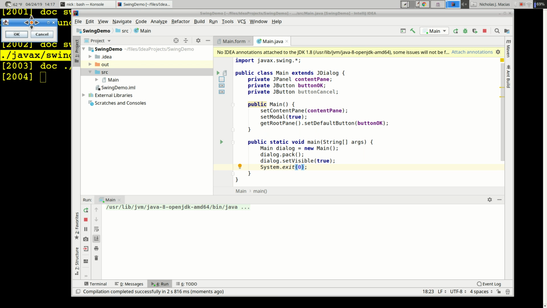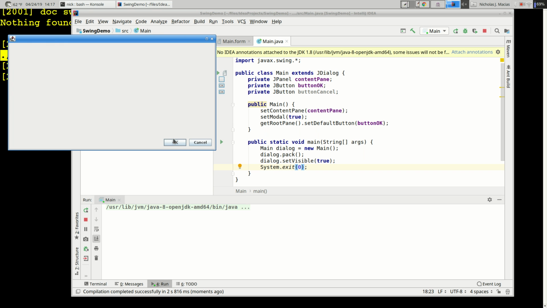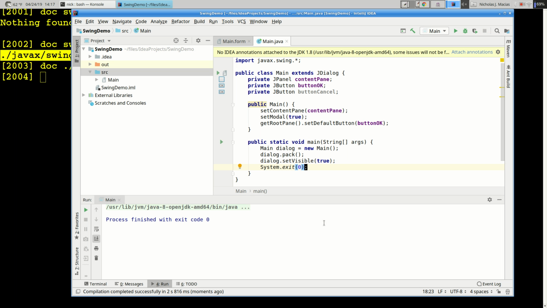And it makes this little window up here. And I can resize it, and it's got a pair of buttons that don't do anything. And there's a context menu there, and I can click this to maximize, and I can click the X to close it. And when it closes, it says process finished. It's somewhat like Zenity, but it's going to be a whole lot more flexible. It's also going to take a little more work to get things to pop up, but things like IntelliJ will do most of the work for us.